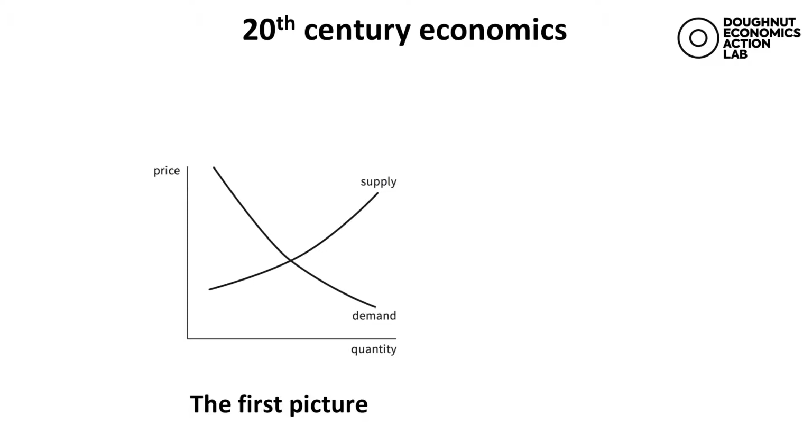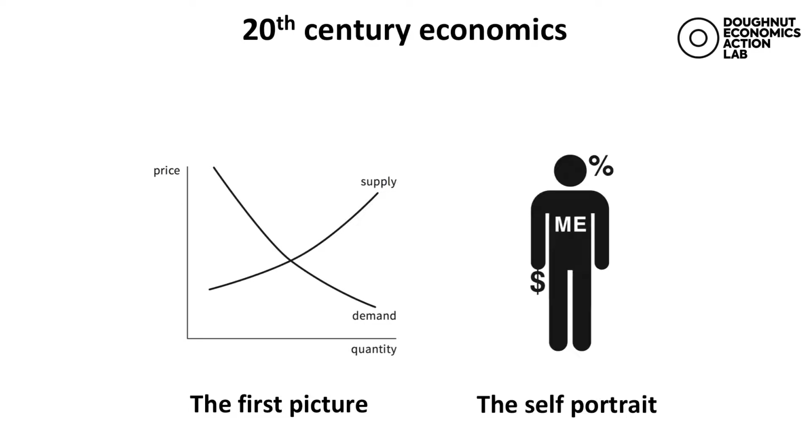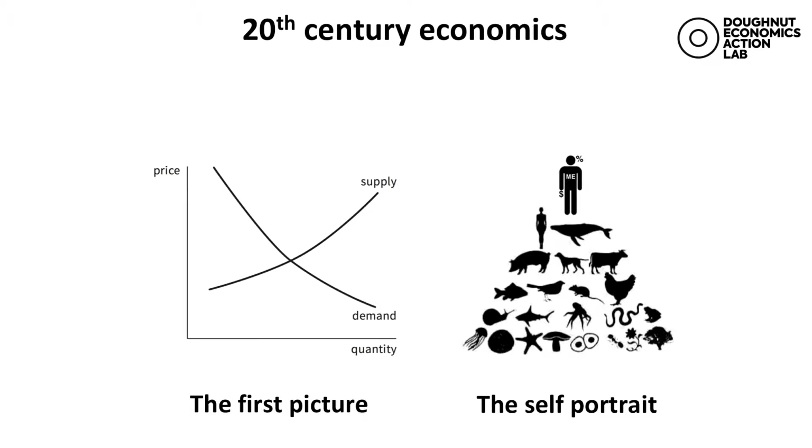It is, of course, rational economic man. His picture is never actually drawn, but if it were, he would look something like this. He'd be a man with no dependents, standing alone with money in his hand, self-interest in his heart, a calculator in his head, and nature at his feet. He hates work, he loves luxury, and he knows the price of everything.